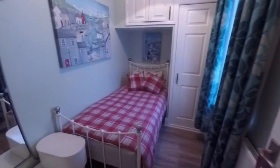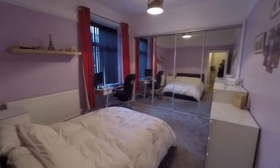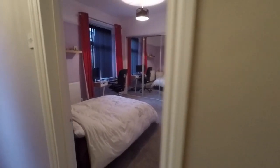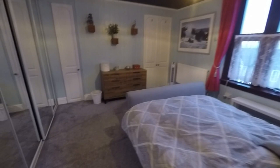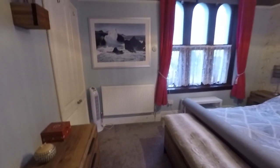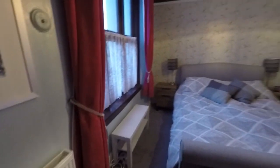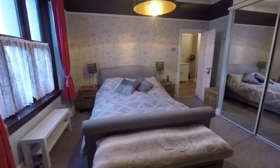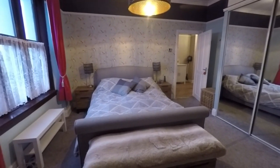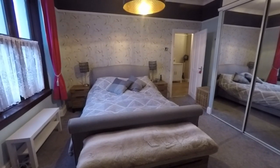Up towards the front of the property there's a nice big landing area with room for furniture pieces. Bedroom four is the smallest of the first floor bedrooms — comfortably fits a single bed with storage surrounding it. Bedroom number two is a large double room with mirrored wardrobes along one wall. Last but not least, the master bedroom — another spacious double room with lots of built-in storage all around. An incredibly spacious family home with great multi-generational living potential, holiday let or Airbnb options, or for a larger family. Great transport links, close to Newport city centre and local shops. This concludes the video tour — please get in touch if you'd like more information or to arrange a viewing.